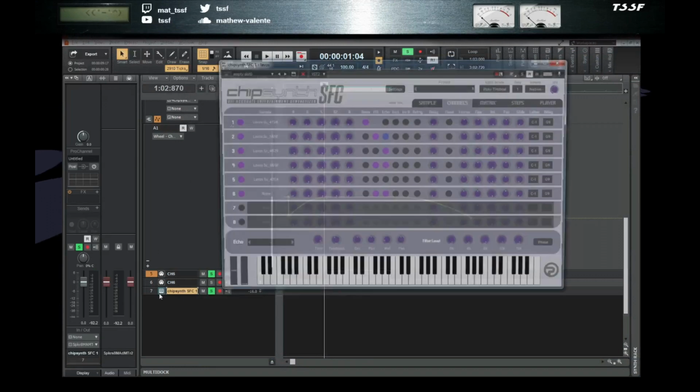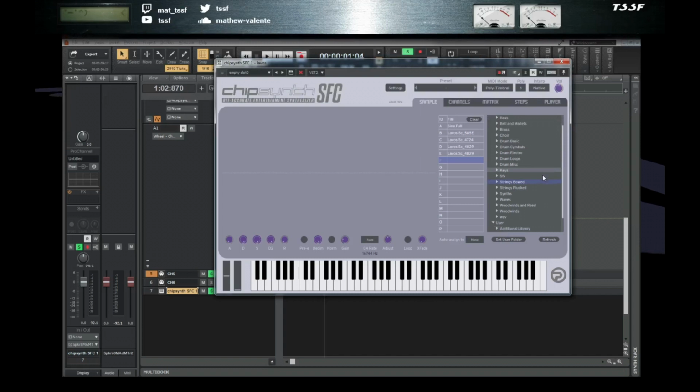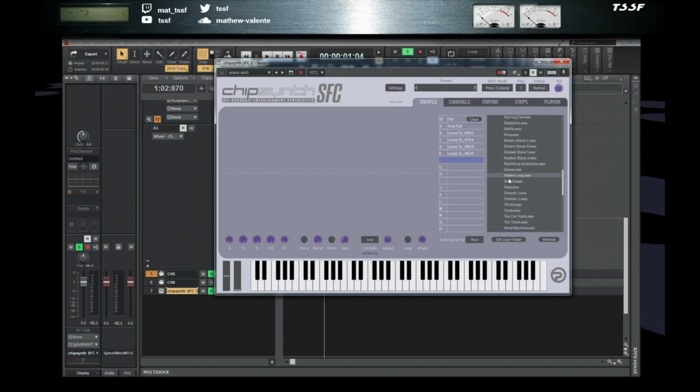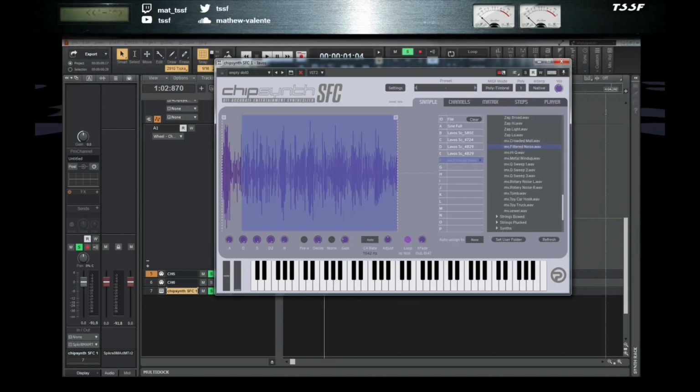Chipsynth SFC can't update samples in real time like that, so I wonder if I can kind of supplement it with... I know I have a noise sound effect here somewhere. Filtered noise, there we go. This is a sample I made.